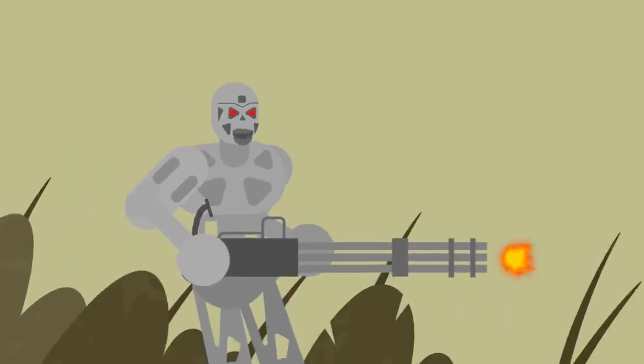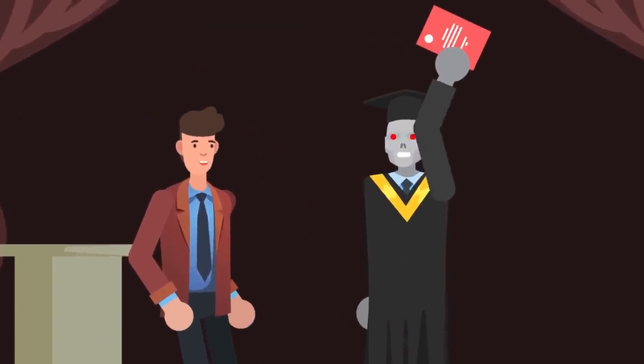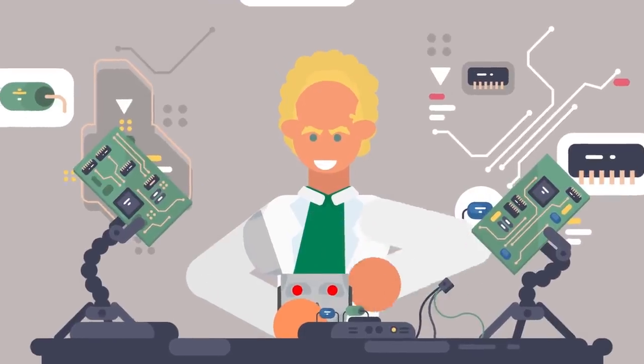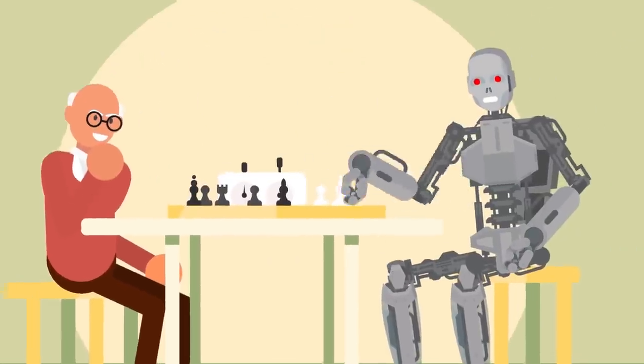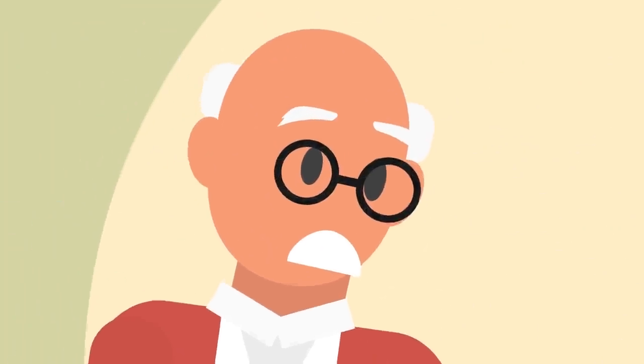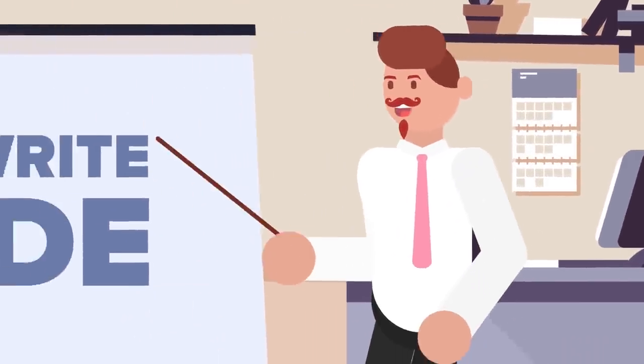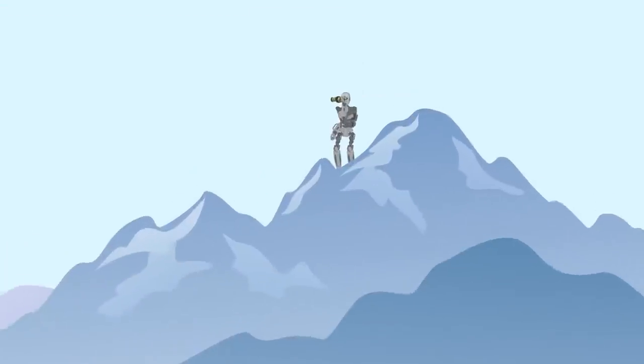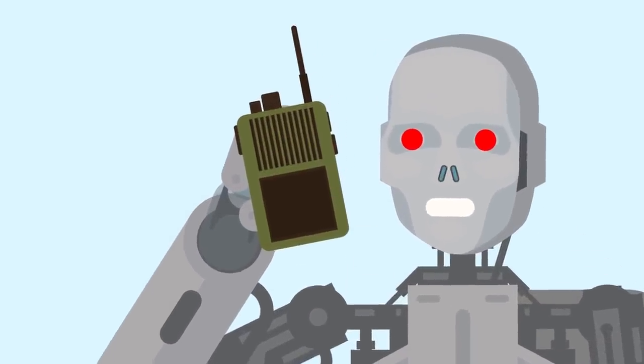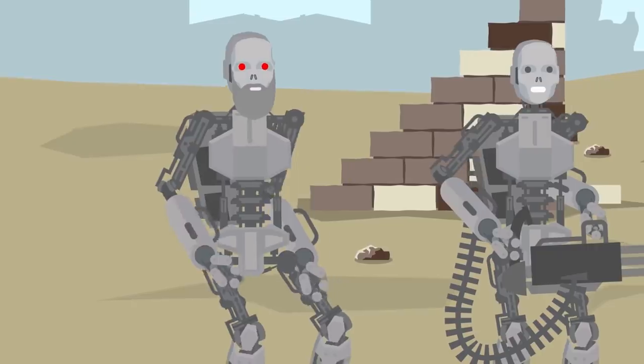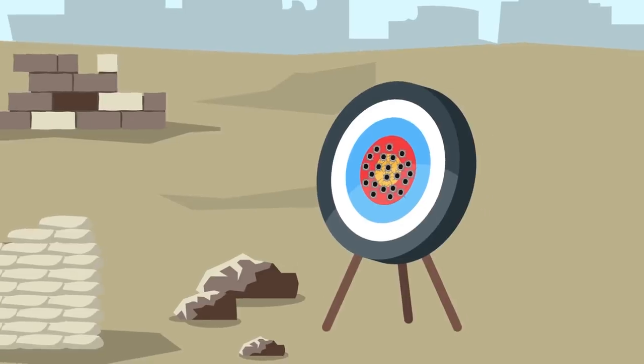While previous terminators were relatively dumb, unthinking murder bots, T-800s were designed with the potential to be truly intelligent. Their advanced CPUs were packed with data on infiltration techniques, weapon handling, marksmanship skills, and even first aid skills, making them battlefield and tactical weaponry geniuses. Most importantly though, T-800s featured a unique read-write mode not present in any previous Cyberdyne combat unit. With the ability to log new data, T-800s were able to share their experiences with other units, greatly increasing the proficiency of other terminator units, and making every single terminator, even if fresh out of the factory, a combat veteran, a distinct advantage against their human adversaries.